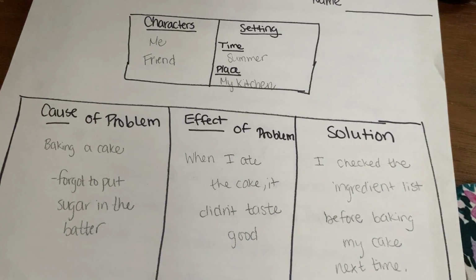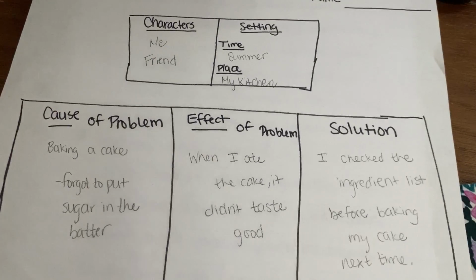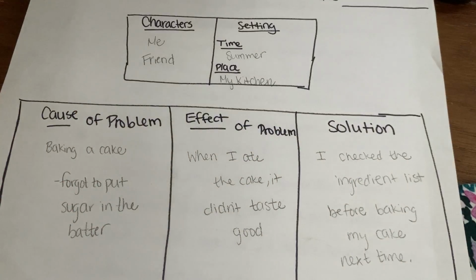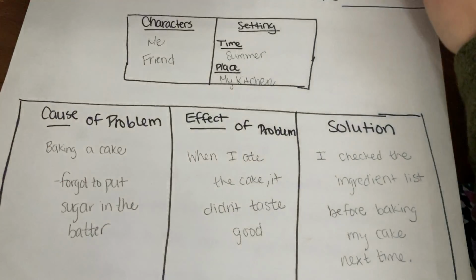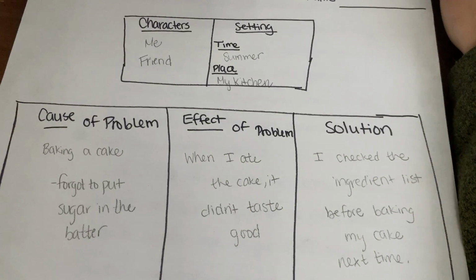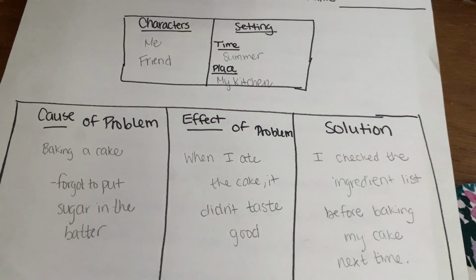So there are 3 things that I want you to really pay attention to when you are writing your story. I want you to make sure all the important events get in here. These 3 things that you wrote about in these boxes, those are clearly very important events because they stuck out in your mind. They need to be in your story. You need to be using transition words. On our Google Slides that I have for today, I'm talking about using words like so, first, last, as a result, this caused, next. And we also need details.